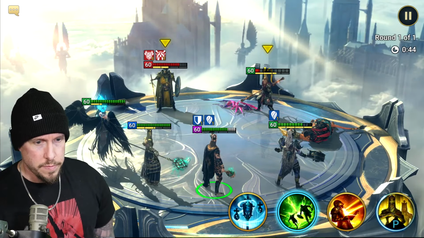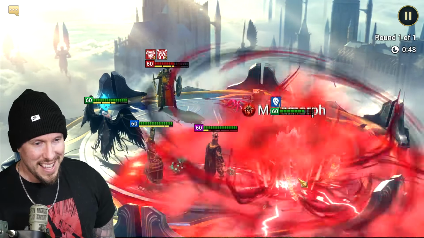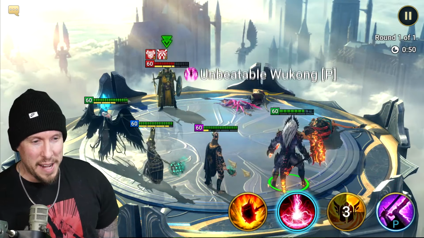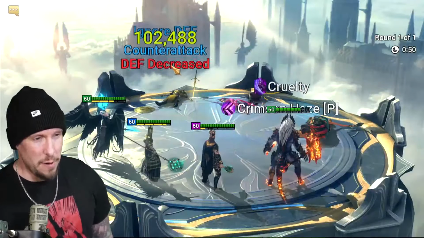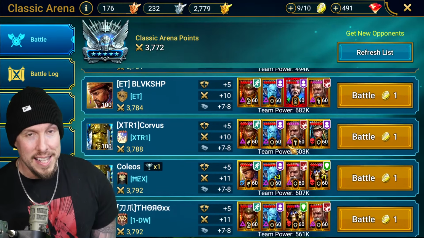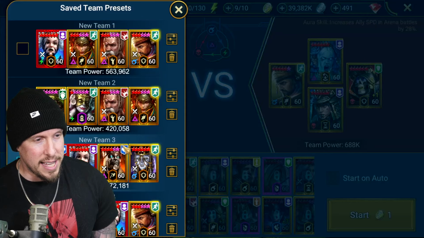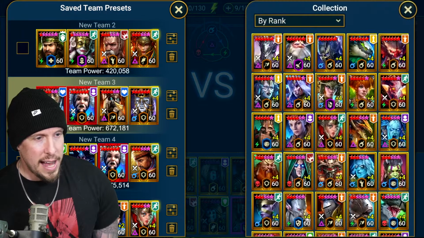All right. Let's go back in here. All right, Narcissus. You've had enough, man. There it is, 102k damage against UDK with his didn't need him passive in full activation mode, right? I got to take the king out, man. This is ridiculous. I got to take you out.